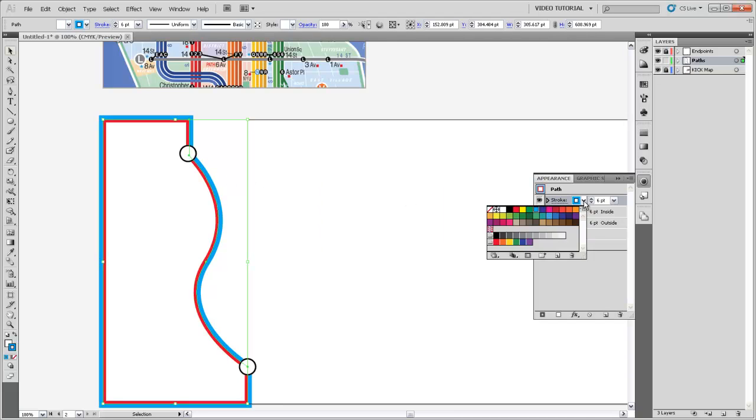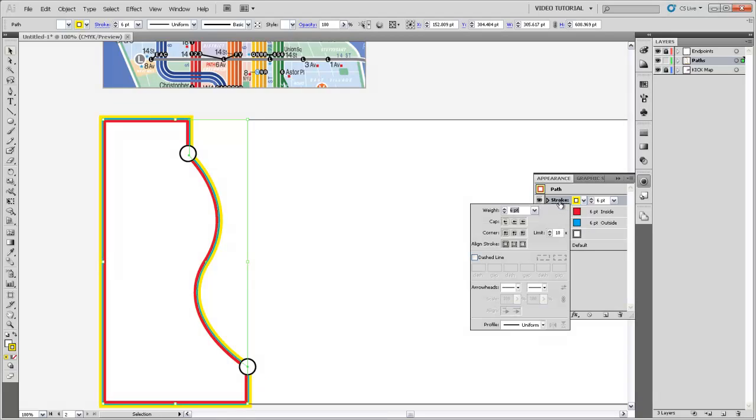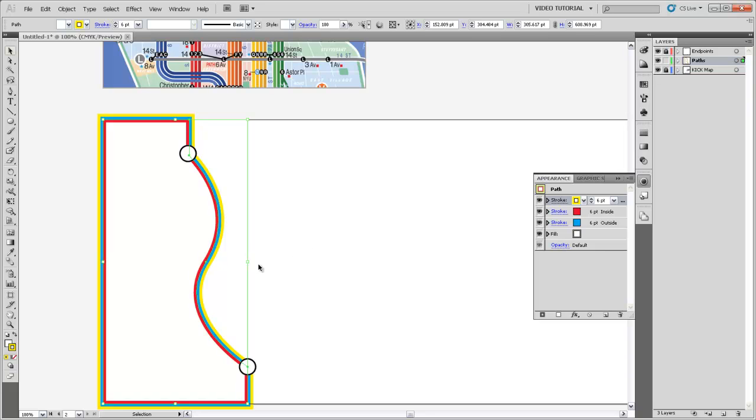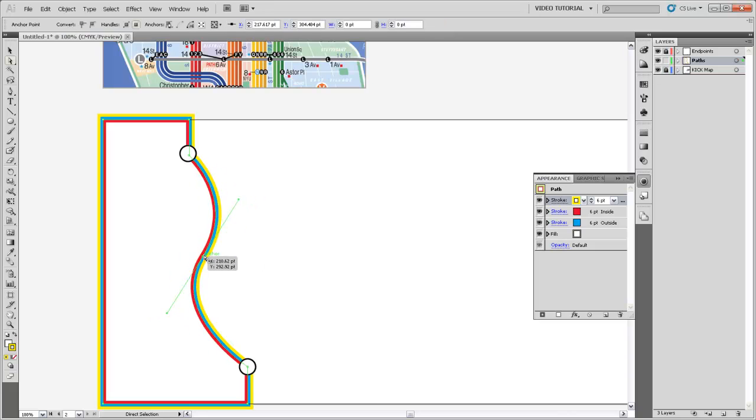And then I can change the color of that to, let's say, yellow. And I also want to pull that to the outside of the line so that it's going to be offsetting 6 points from the outside edge of that path. So there I've got my 3 strokes together, and I could keep adding them and just adding larger and larger offsets, and I get strokes that will always follow each other when I move that path around.